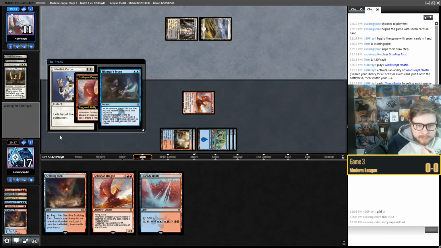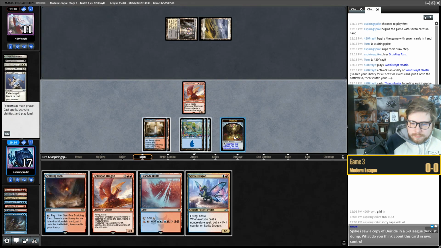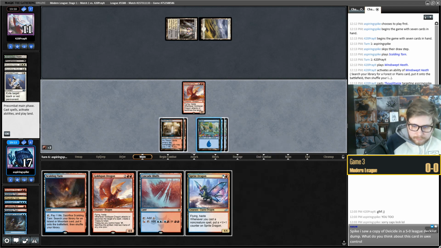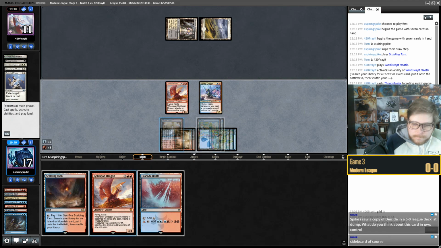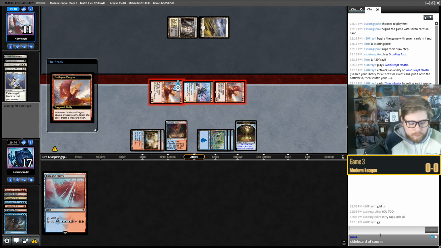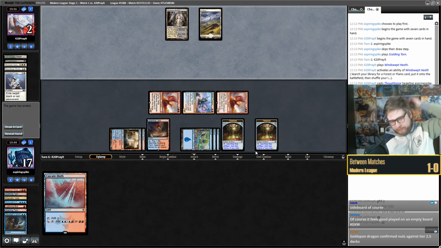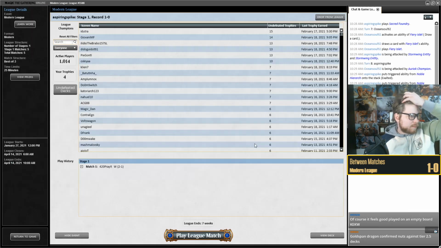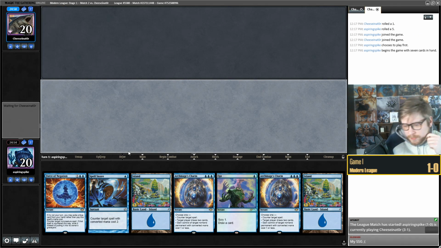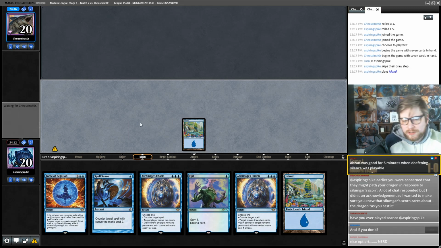Alright, Goldspan Dragon. Feeling pretty good here. Want to know? Beating Abzan mid-range. Amazing. We did it. Keep this. Yeah, I did like Abzan when Deafening Silence was a great card to play and discard spells were good, like two weeks ago.